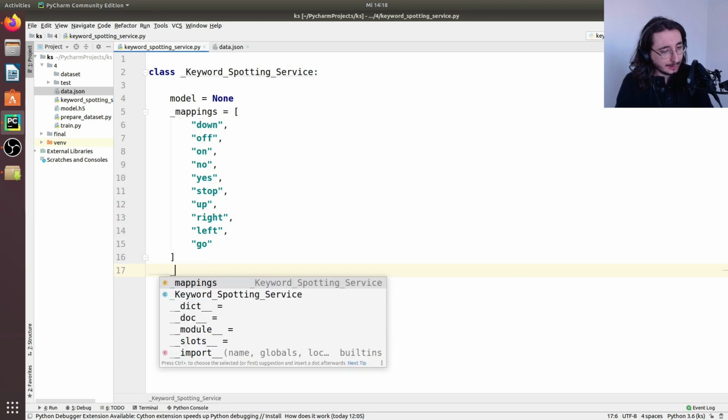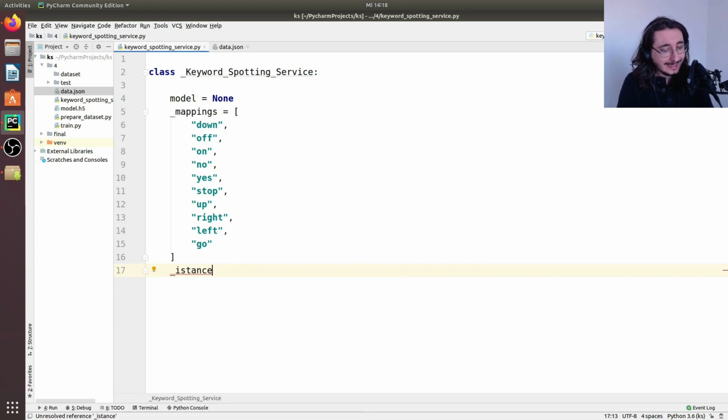And then we need another private class variable that we'll call instance. And again, we'll set instance to None, and instance is the keyword spotting service instance itself. Now, why do we need this instance variable? Well, because this is one of the tricks that we are going to be using for implementing this class as a singleton.